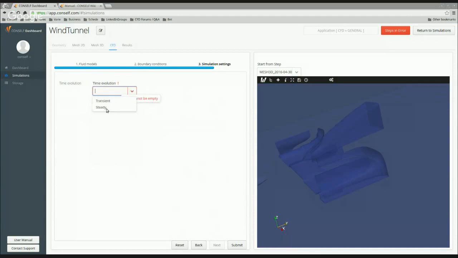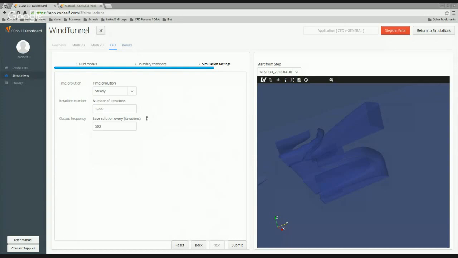For our case, steady is okay. We have to assign the number of iterations and the output frequency. So how many iterations you want between each save of your solution. So 500 is okay. Just click submit, and we will see again the case in the simulation running tab of simulation.